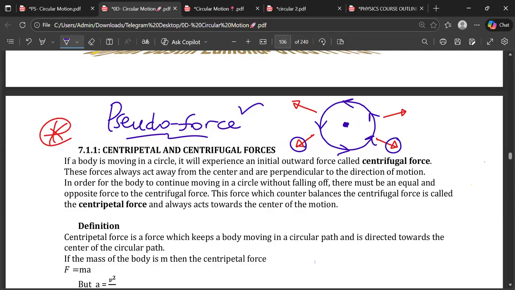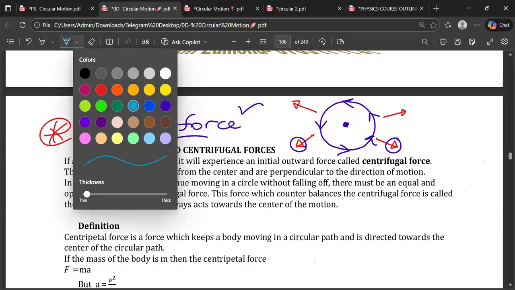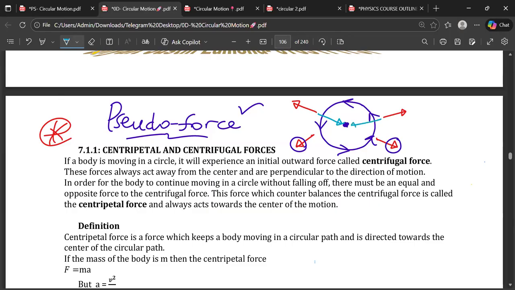Because it is outward, it has an equal but opposite force, which is acting towards the center, and that is the centripetal, which I've already talked about. You understand? The other one is outward, which you feel first. That's why they call it the initial outward, because you actually feel it. But then there is the equal and opposite, which is acting inward, and that's the centripetal, the one that keeps us in the circular motion. The other one is a pseudo force, the centrifugal. Simple as that.